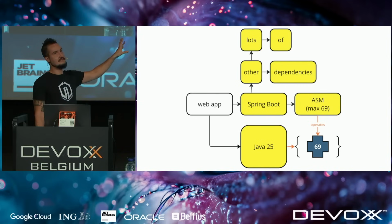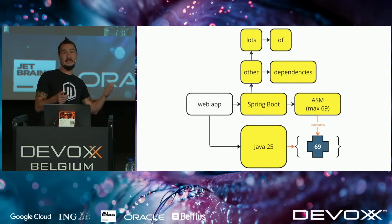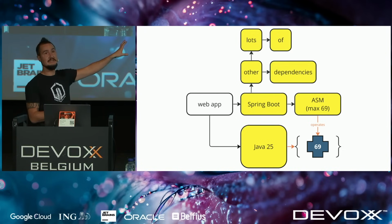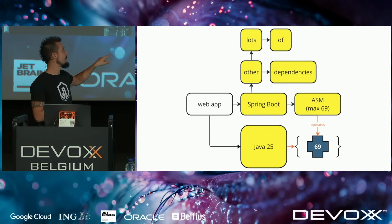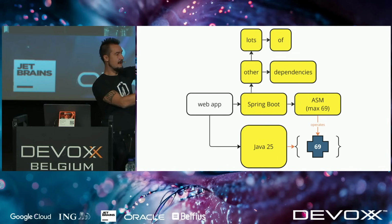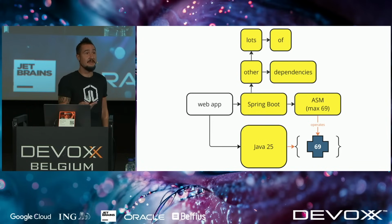And this is one of the core reasons why the advice I've been giving for years is to be prepared for a Java update, for a JDK update, keep all your dependencies up to date. And keeping dependencies up to date is good advice in general, but still there's a specific connection here. And this is one big reason for that connection. One big reason is that the bytecode manipulation really only works when the bytecode you generate and your dependencies' bytecode manipulation tool can work on the same version. And we would like to move away from this, right? It would be kind of nice if you could just update the JDK version without having to update your dependency tree.